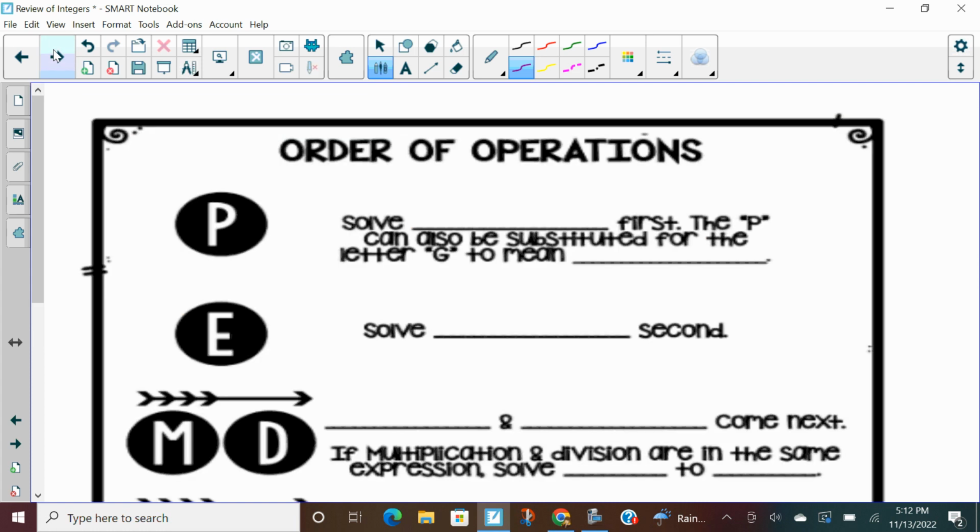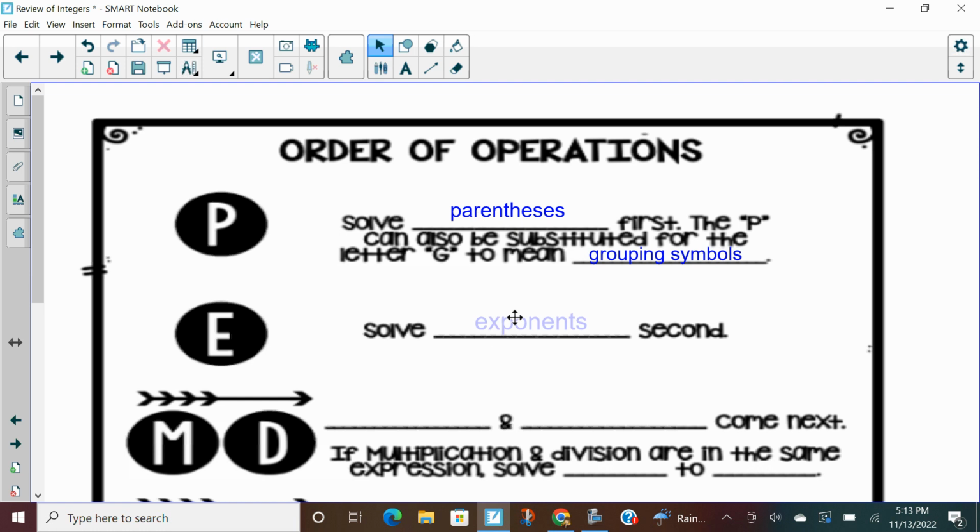When we think about the order of operations, one way to remember it is the mnemonic device, the acronym PEMDAS, where the P stands for parentheses. Sometimes it's called GEMDAS, which means the G would just be grouping symbols, so any kind of parentheses, brackets, anything like that. Then once we've done the parentheses, we do the exponents next. Finally, we have multiplication and division.